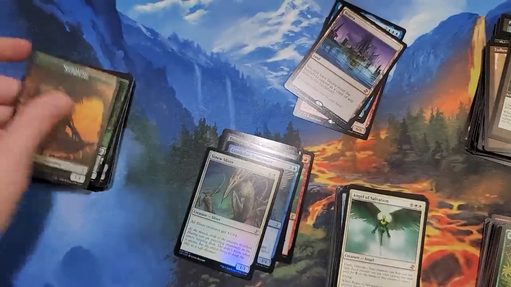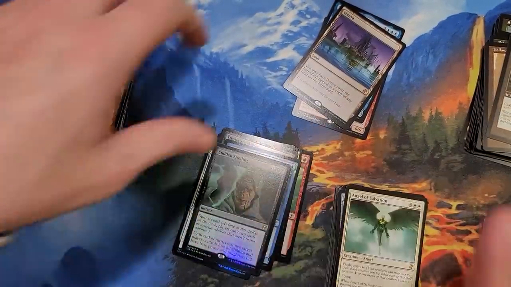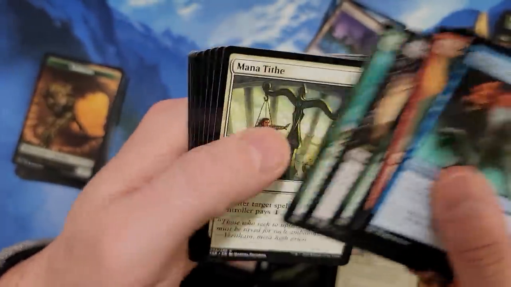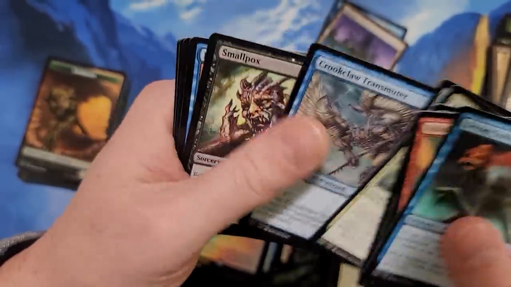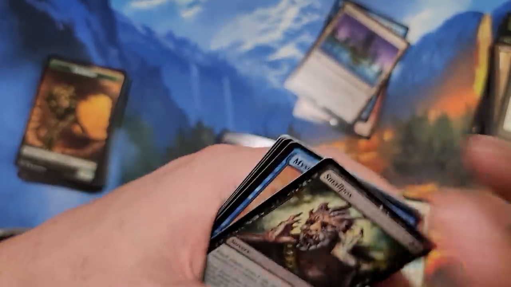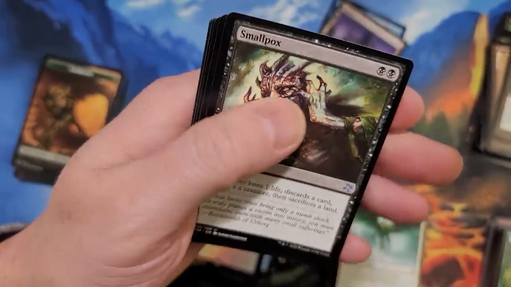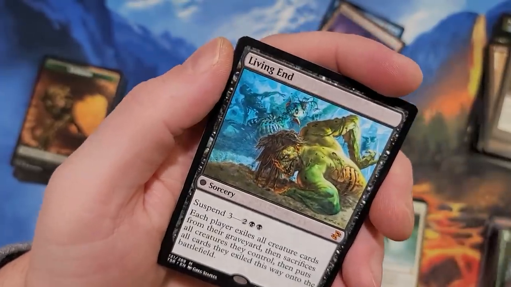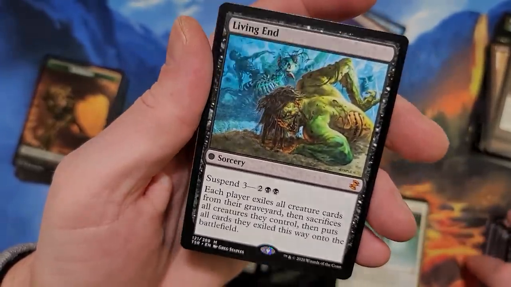Sudden Spoiling. What a box opening. Chalice of the Void. Get lost. All right. The Dream Stalker. That's a dreamy pool. Oh, man. I got a stupid grin on my face, I tell you. Smallpox. Mystical Teachings. The Sliver. Living End. Awesome, awesome card right there.